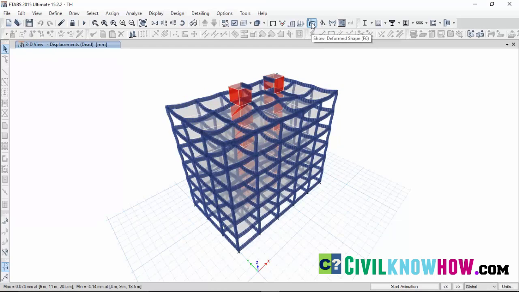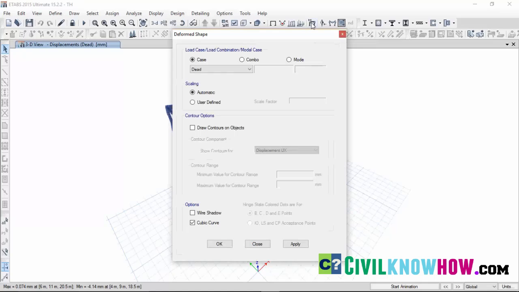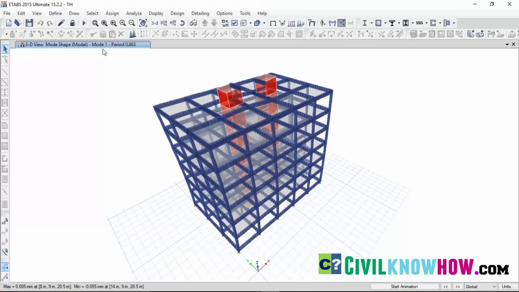For that, go to Show Deformed Shape and select the mode. We have selected the primary mode, that is mode number 1, and click on OK. Here you can find that our fundamental time period is 0.863 seconds. So let's unlock the model here.